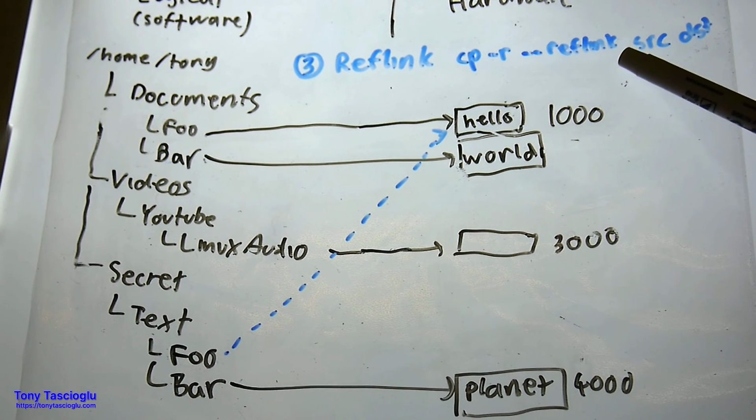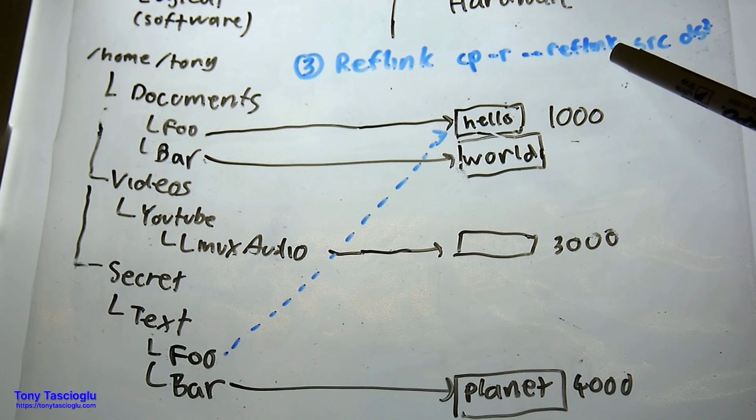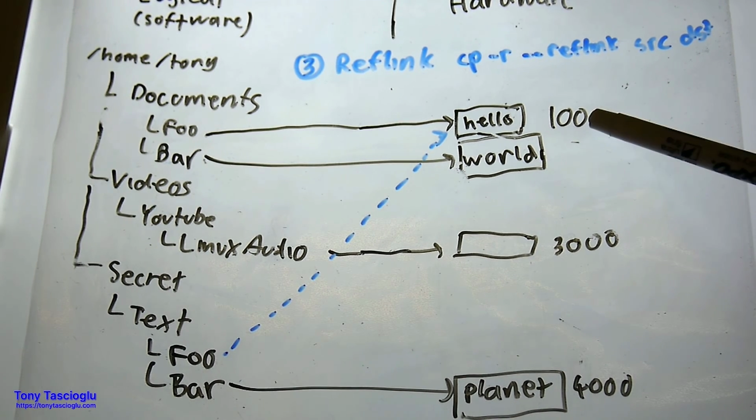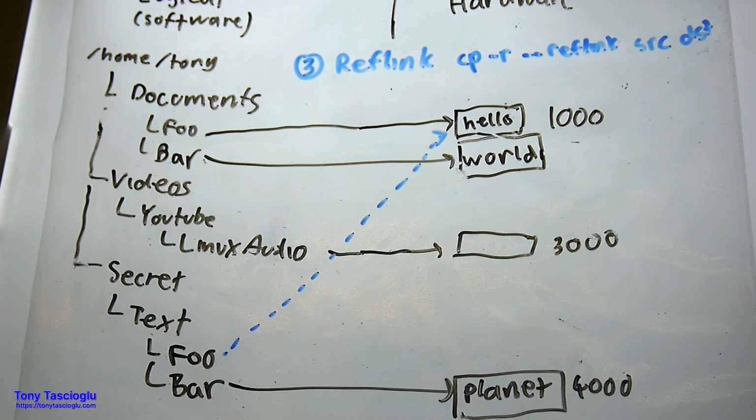Reflinking is great. Reflinking is particularly good if you want to deduplicate items, because I don't want to say there's no downside to it, but if you have two copies of the same file, unless you're doing it for a bad reason. So what's a bad reason? You've made two copies as a backup or to protect against bit rot. Well, really your solution should have been creating parity files.